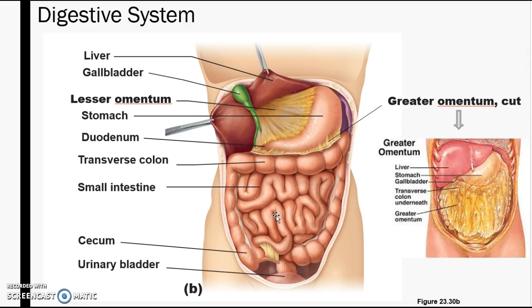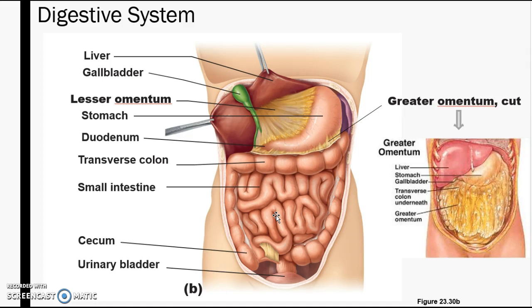Again, another view of the digestive system. In this view, we see the liver is being pulled back so that you can see the underside of the liver. You can see the gallbladder there. Behind the liver, you can see the stomach. The liver really sits in the right upper quadrant, whereas the stomach sits in the left upper quadrant primarily. You can also see that lesser omentum that really connects the liver and the stomach. And what you don't see is that it continues to connect that to the wall of the peritoneum.